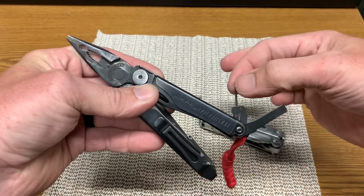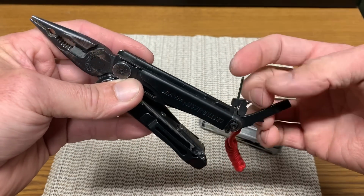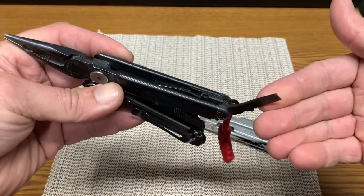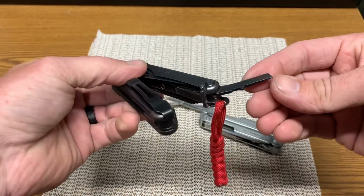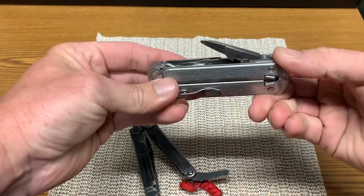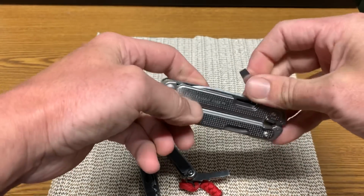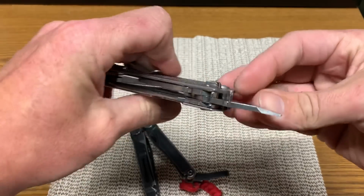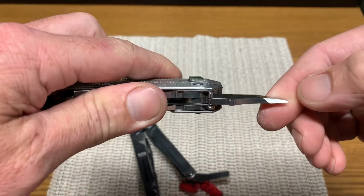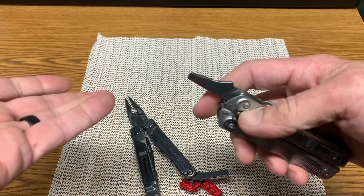This guy, yeah, maybe some people use the little mini screwdriver. I don't use it. To me, it just never gets used, which is fine. It's also got a pry and a flat screwdriver, whatever. So on this one, let's see if I can find it. It's on this side, same thing on here, but it's actually improved with the little clam package opener on there. So that one, I personally think it beats the Wave on that one too.